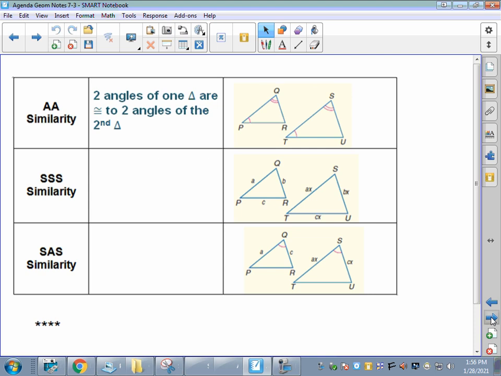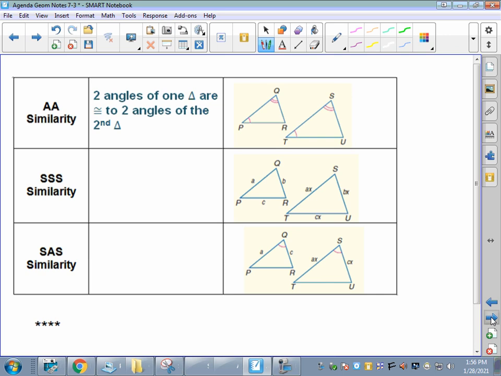Notice how angles P and T both have the single arc, they're congruent. Q and S both have the double arc. Does it make sense that the third angles have to be congruent? If we put numbers in there mathematically, it would make sense, right? If that was a 40 and this one was a 60, could you still figure out what angle R is? Well, you could, because you know that if S is 60, Q is 60, those guys add up to 100, so this has to be 80. This is also 40 because P and T are congruent, so this has to be 80. So we only have to show that two pairs of angles are congruent to their corresponding angles.